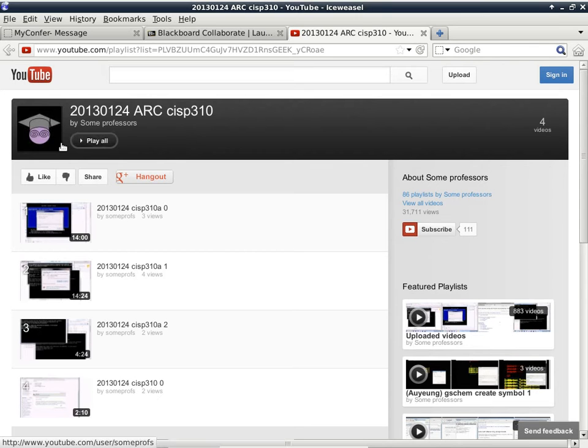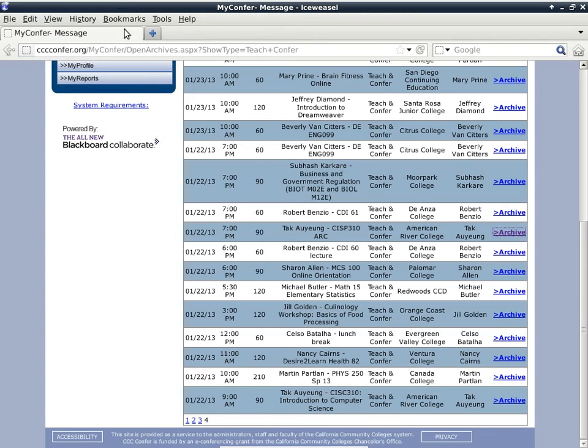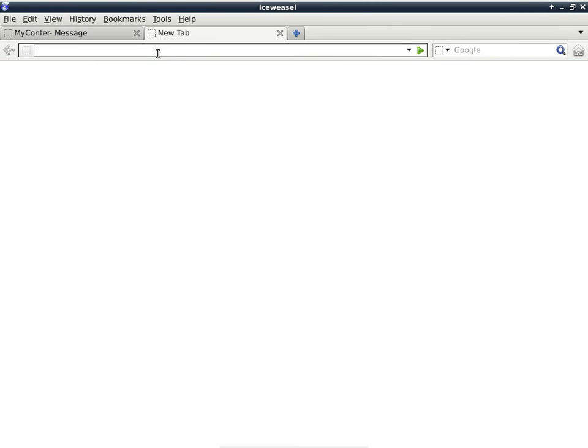Or if you know exactly where you want, you can click either one of these items and just select the one that you think is the one that you want to access. Are there any questions about locating the video recording or the screen recording of this class? No questions? Alrighty. If there are no questions about that, we'll continue with the discussion of binary operations.